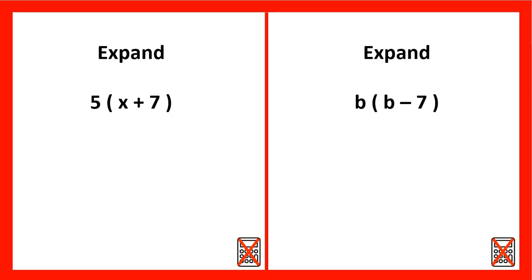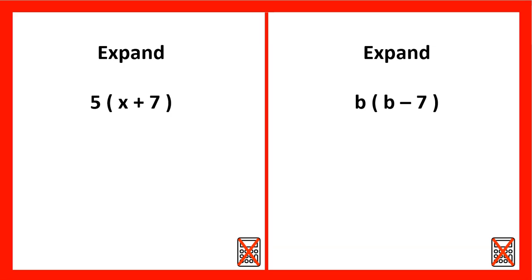These are the beginner questions, some of the easiest types of questions that you're likely to find on expanding single brackets. Most of the time, when brackets show up, you'll want to expand them to get rid of them. You can expand or remove brackets by multiplying everything inside the brackets by the letter or number or both that's in front of the brackets.